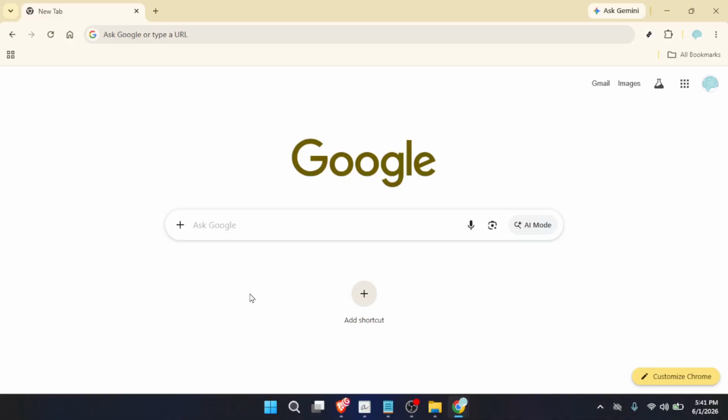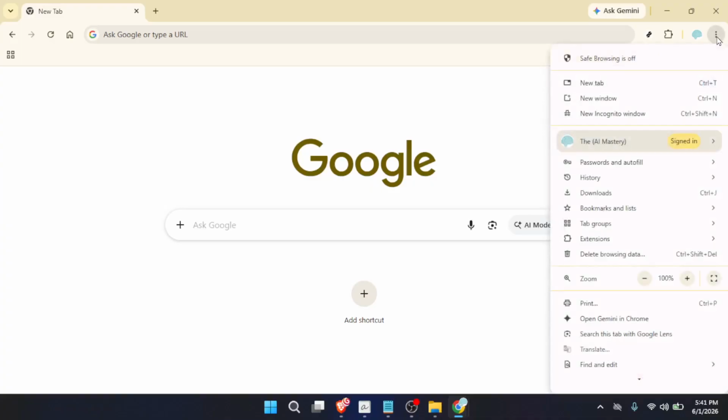First things first, open up Google Chrome. Any page will do, it doesn't matter what site you're on. The console is part of the browser itself, not a specific website. Now look all the way up in the top right corner of your browser window. You'll see 3 little dots stacked vertically. That's the menu button. Go ahead and click on it.